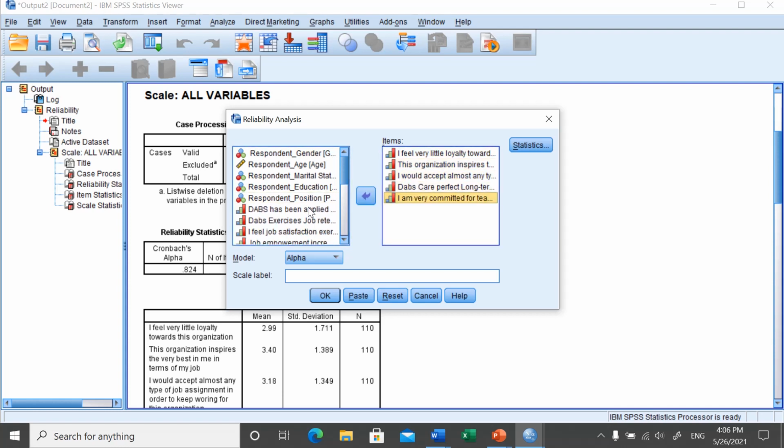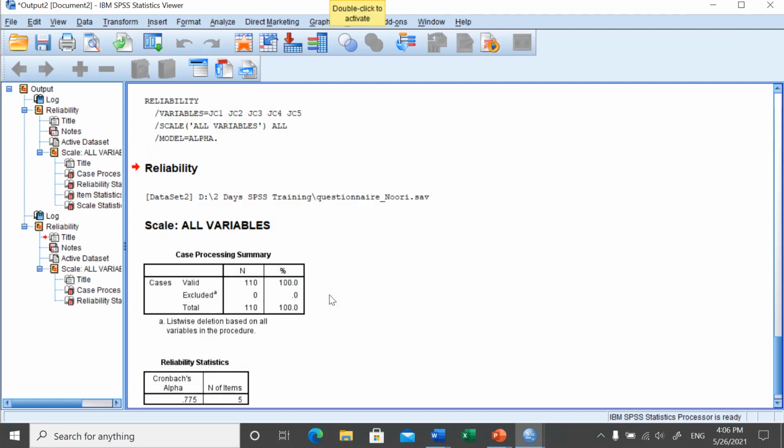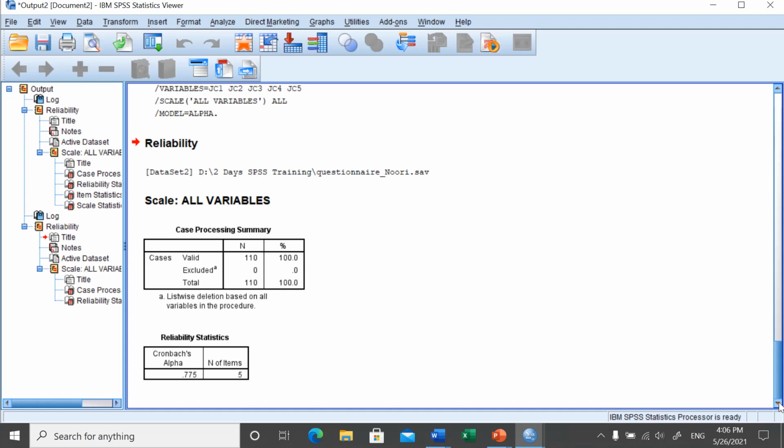These 5 questions belong to one particular variable. So variable wise, what is the reliability? We can check it, simply click on OK, then we can say the first variable reliability is 0.775. This way we can check, and the overall reliability is 0.8, which we have seen. I hope you got the answer for this one.